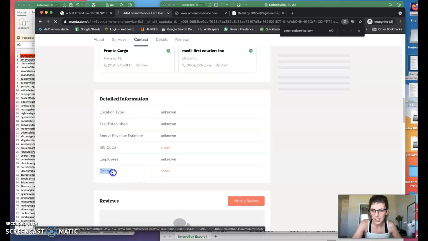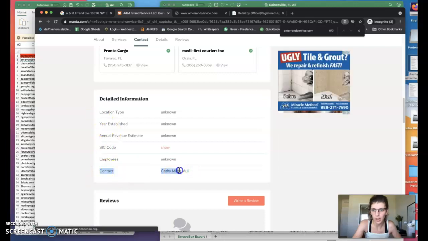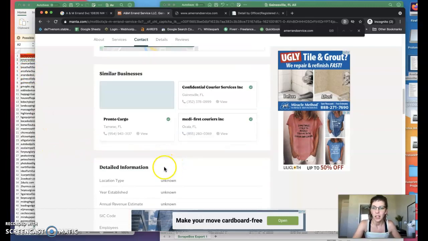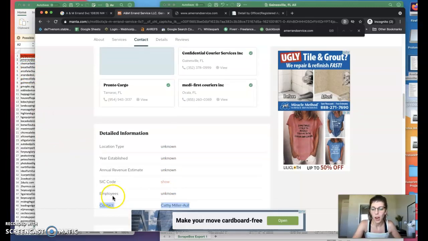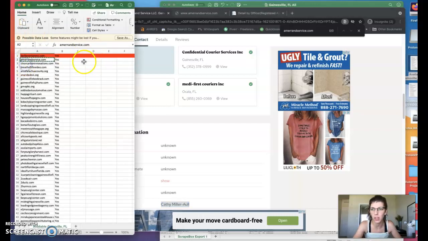And then I like to see, it also helps to see the name of the owner, so I will go down to contact, and if you have one of these URLs that has Manta and you happen to have the contact and it does qualify as one, then you can go ahead and copy the name of the person down, and you can just put it in one of these right here, because I do like to get the name of the owner as well.